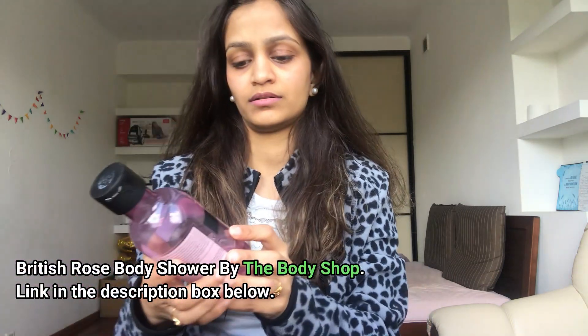Make sure you rinse off the cream from your hair properly, otherwise it's going to leave your scalp and skin oily, and you don't want pimples popping out. I washed my face with the British Rose by The Body Shop shower gel. One suggestion: if you're doing this during summer, make sure you apply the cream towards the ends and not on the root side, because it can extract more oil and cause pimples.